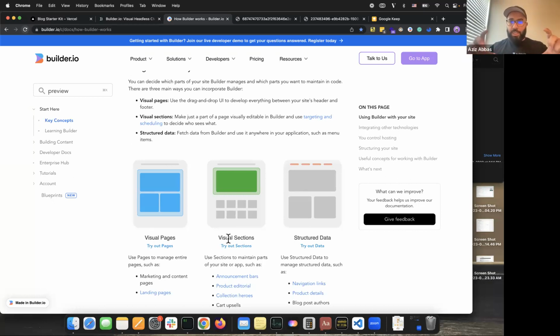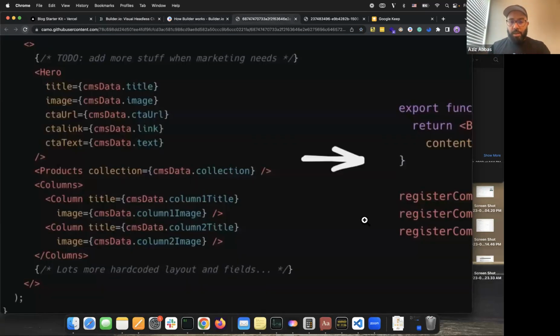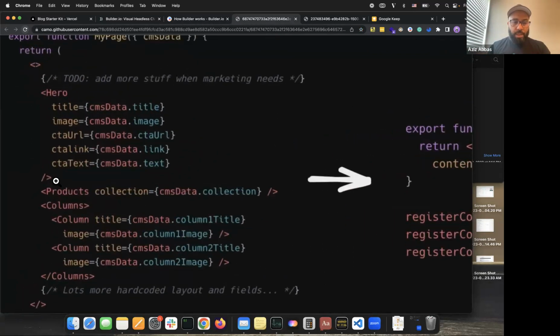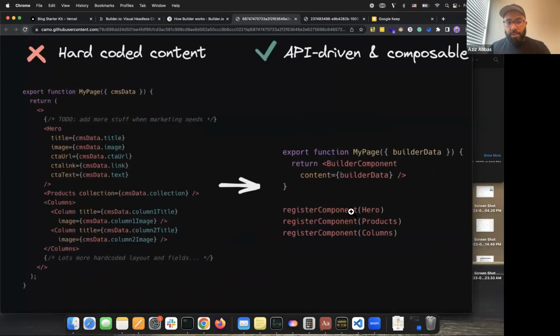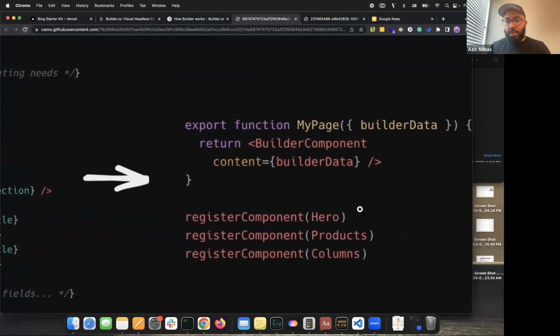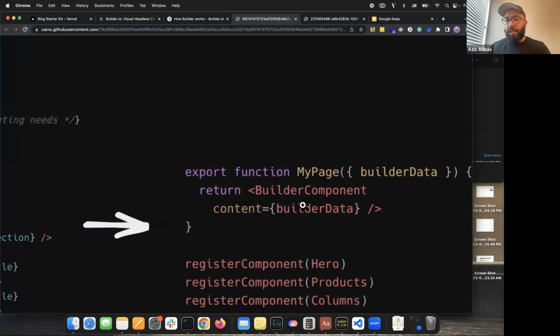And from that section, you basically carve out an editable region within your code base. Instead of hard coding all the layout options, and every time a non-developer on my team wants to change the layout, the structure, add a new text, add a new hero, or instead of a title, they want a subtitle with the title, I would basically use the SDK. We have SDKs for most frameworks, and get a JSON from Builder and render that.